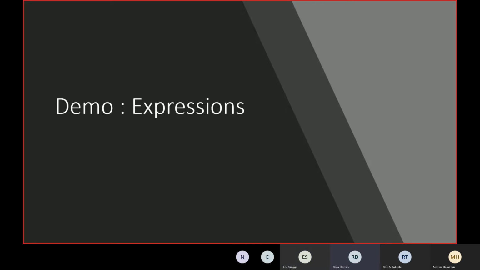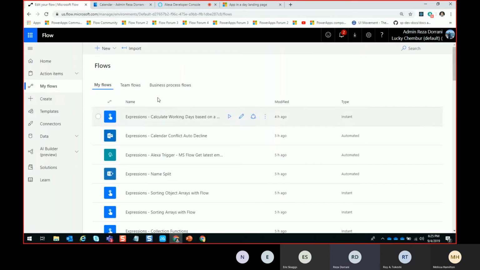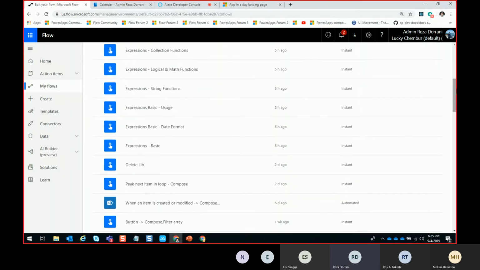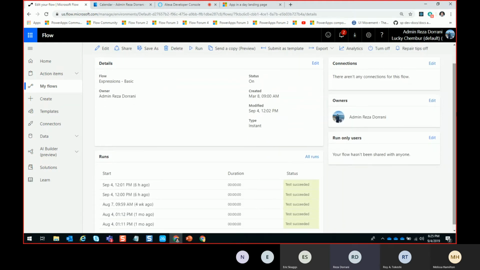So next up, we get to demo for expressions, and we will start with the demo of basic expressions. Because there were a few folks who've never created a Microsoft Flow, I have, as part of my demos, pre-created Microsoft flows.